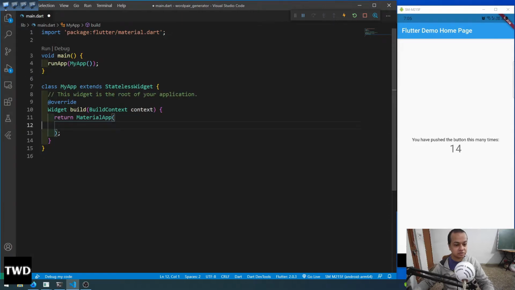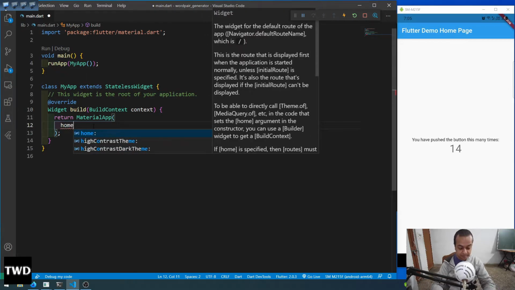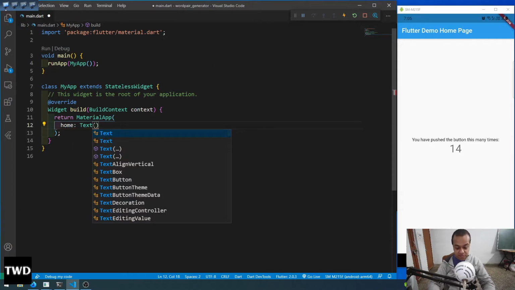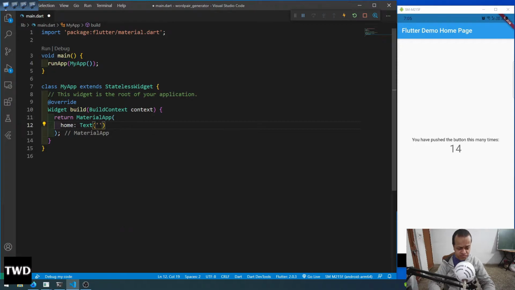So it is calling this material app, and inside this only our code will go. So let me do a home and text. Everything we get from Flutter. This is a widget based thing which we will soon see, and everything we generally get from Flutter, but we can get external libraries also. So like this, Control S.